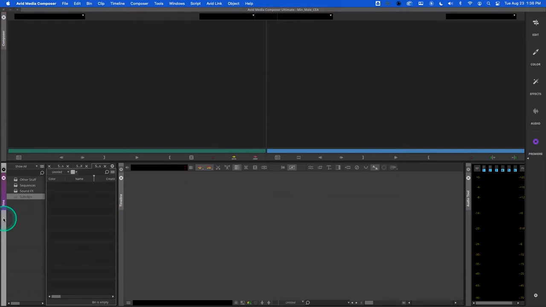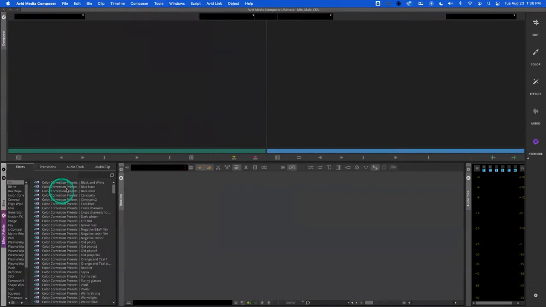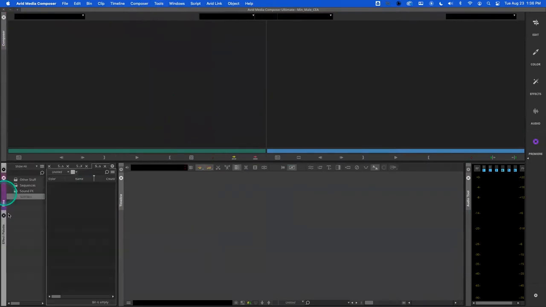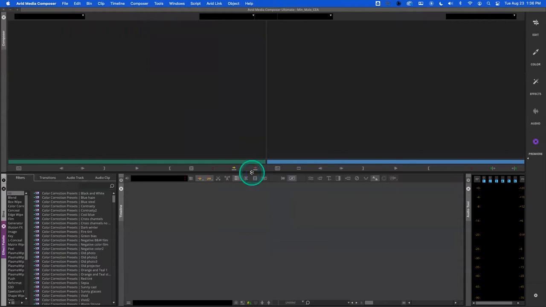And I could put something else in there. Oops, I just clicked the X and lost my effects palette. Let's go back to tools. See that effects palette? Oh, good, it's still there. Whew. Cool. So now I have this, and this is my layout. This is how it would look more like Premiere. And there are some other things we could do. We could change other things about how it would look in terms of the windows.